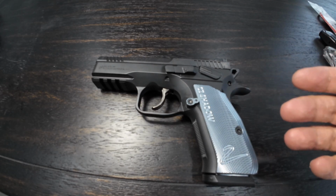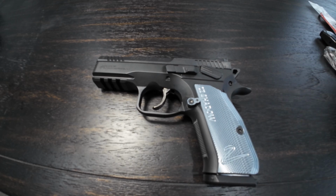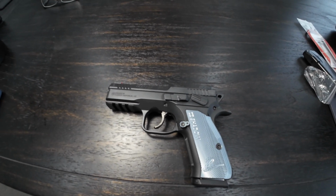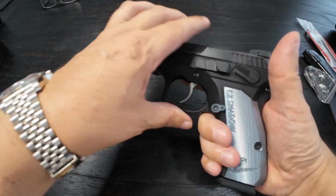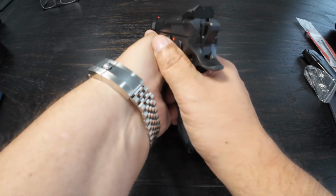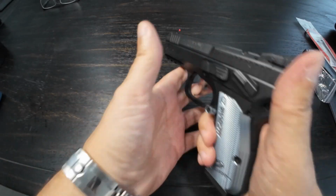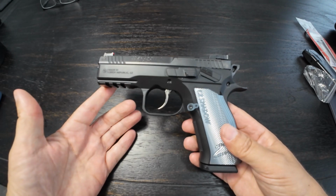Now, this is going to require, just like anything else, a lot of training. So I highly recommend, if you're going to put any firearm in safety, or any way you want to carry it, you train. When you're pulling out of a holster, the first thing you have to do is take it off safety immediately, right? You're going to have to train for that. So that is up to you how you want to do that.